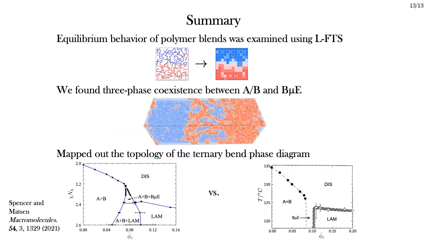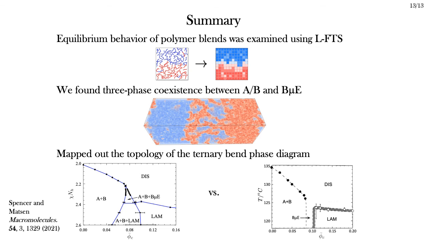In this talk, I've described our application of real Langevin field theoretic simulations to ternary blends. We use these simulations to examine the microemulsion state, particularly looking at three-phase coexistence between microemulsions and A and B rich macrophases. This allowed us to map out the topology of the phase diagram for symmetric ternary blends.